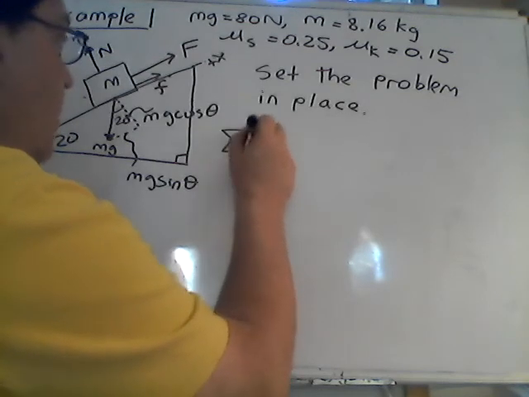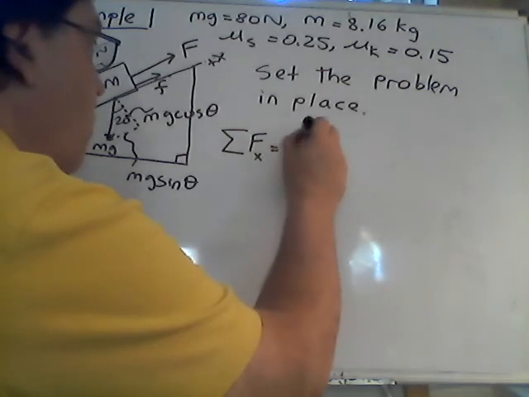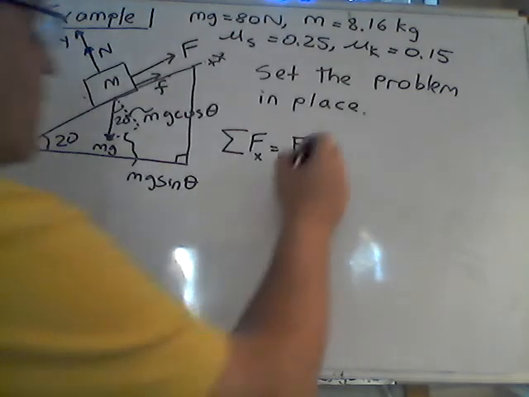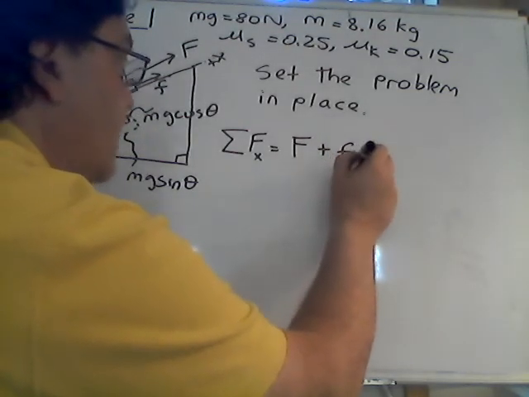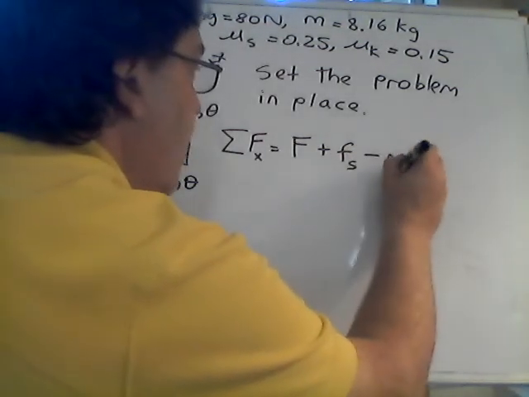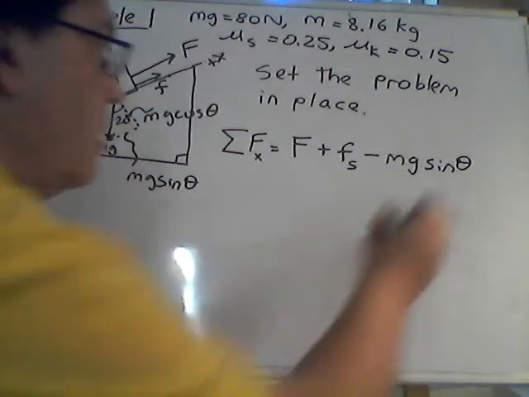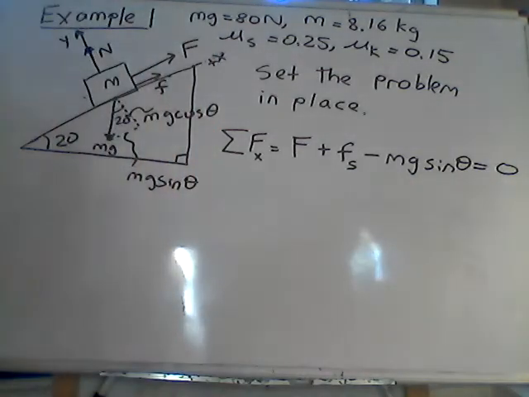So that means now that, applying Newton's second law, the summation of all force in the x direction is going to be the application force in the positive x direction plus the frictional force. This would actually be a static frictional force because I'm trying to get a static problem. And then what's the other player? Well, it would be the x component of the weight, and it would be going down the incline, which the orientation that I choose is negative. That's minus mg sine of theta, and I don't want movement. That means there's no acceleration, so the right-hand side of the equation is zero.